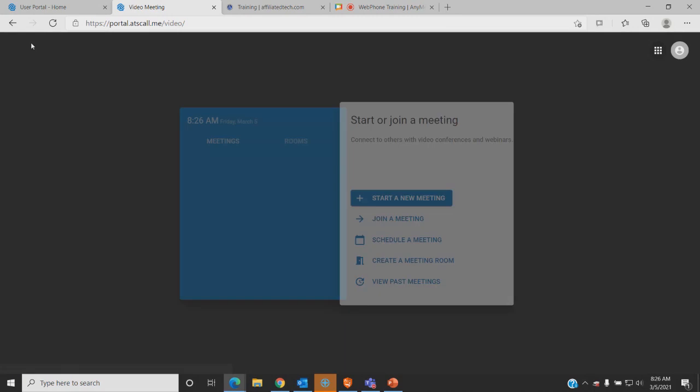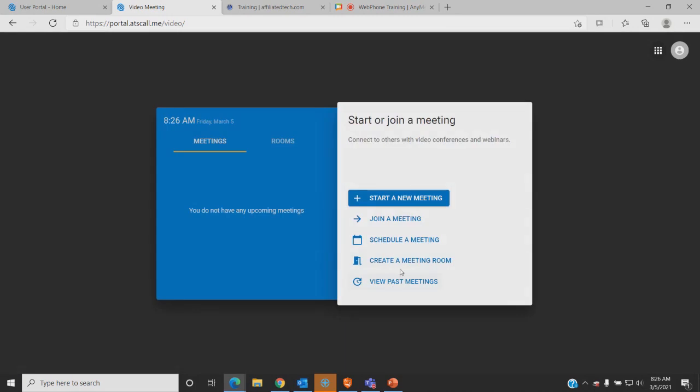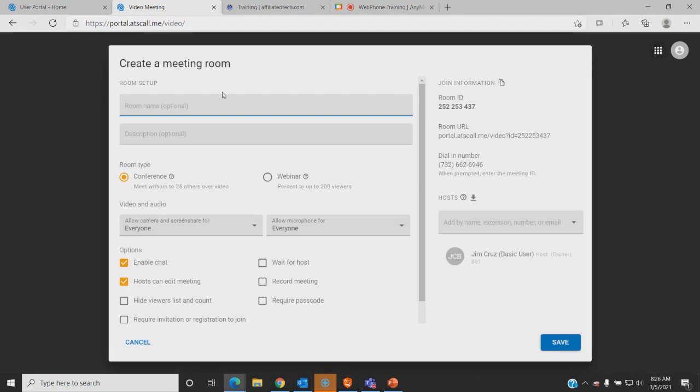So as we go back from here, again, that's past meetings. You also have the opportunity to create meeting rooms. This would be listed in this column as a room. And from the room, you can create a specific meeting room, which will be a permanent assignment. So that would be a room like if you have a consistent meeting every Tuesday for the sales department, you could have the same conference information be reoccurring every time you need it. And that's a room that they would call in or join at any time.